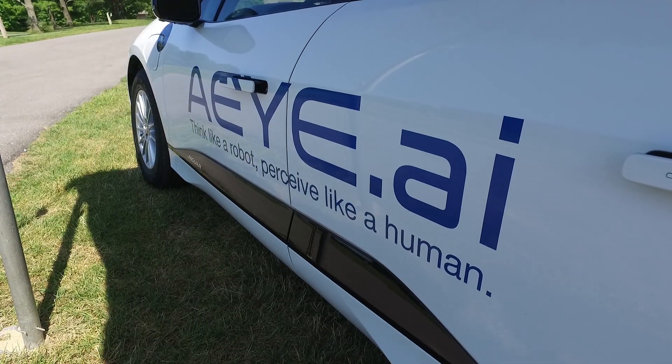That isn't your brain — all of that processing happens in the human visual cortex before it goes to the brain. The brain's not involved because that would take too long. We're trying to mimic that functionality within our sensor system so that A.I. enables an autonomous vehicle or an ADAS solution to respond more accurately and in a more timely manner.